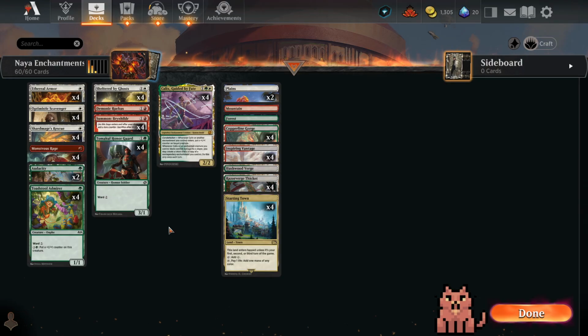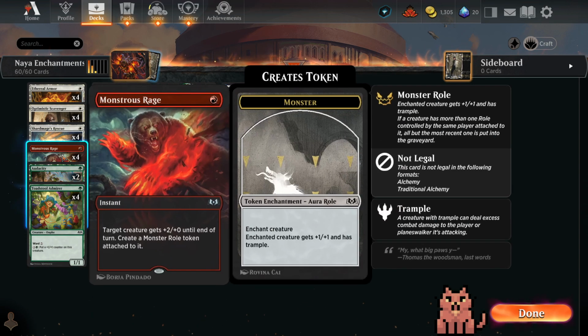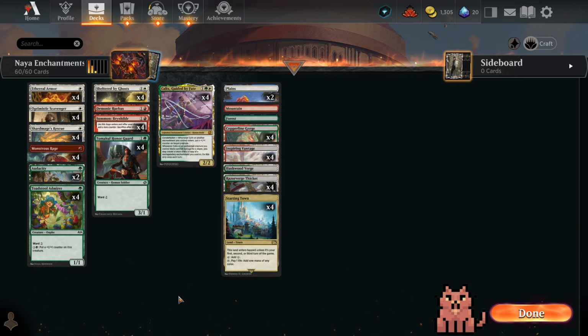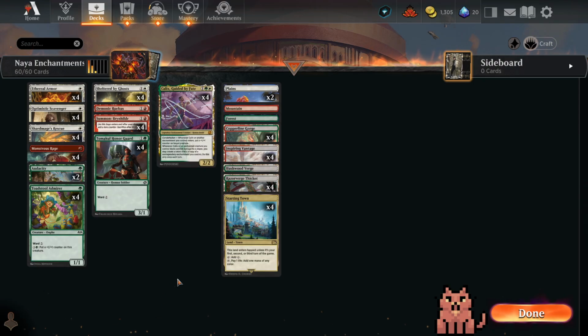But it depends. There's a lot of reasons to go Selesnya. Like pairing Calix on the top end with our ward abilities with just the power level of Monstrous Rage. That's enough reason to go Naya, right? But then we got to try out the new summon too, so... And Brynhildr is one of my favorite new cards. I feel like we've barely scratched the surface of what it's capable of so far. Yeah, that's what I feel like so far with Brynhildr, but we'll see. We'll keep an eye on it for sure.